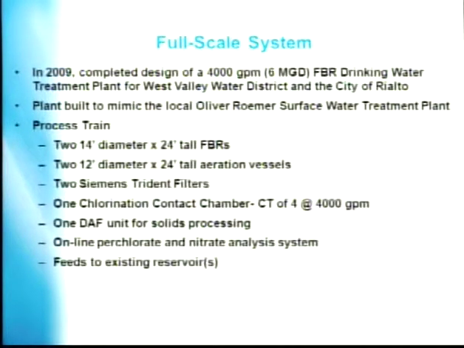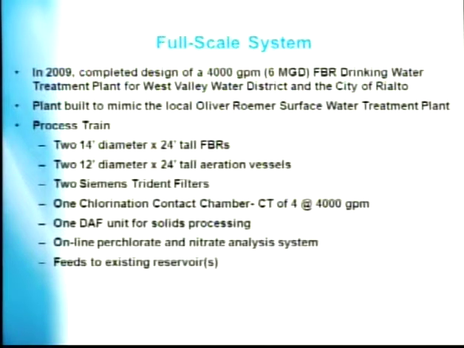So what did this do? In 2009, working with the City of Rialto and West Valley Water District, we designed a 4,000 gallon per minute FBR drinking water plant. And this plant was to mimic on the backside an existing surface water treatment plant. The idea behind that was that we really just wanted to put an FBR in front of the surface water treatment plant that the operators were already knowledgeable in operating.